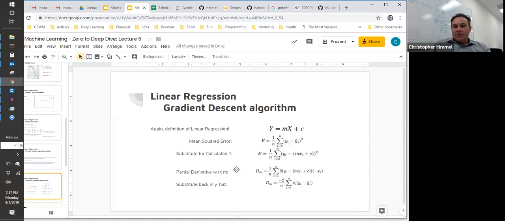What that means is, how much did our error change if only m changed a little bit? If m changed a little bit, how much did our error change? That's the partial derivative with respect to m.